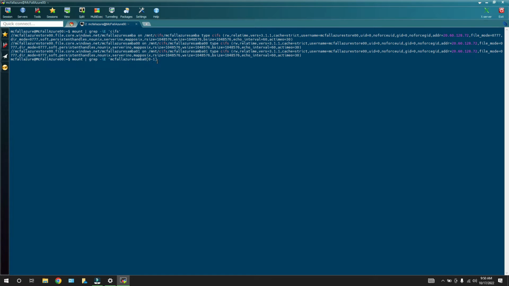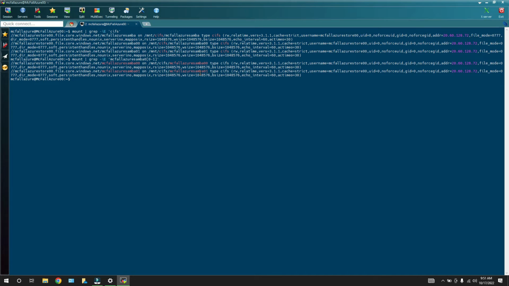I can think of it roughly as a globular pattern. I'm not sure if that's technically correct if we're talking about regex, but nonetheless, I'm talking about a range of numbers that can be valid for this final character right here, and that's anything from 0 to 1, which should only match these two mount points. So if I close this single quote and return it, I'll get only these two mounts. So we've excluded this top one right here. We've excluded the production mount, or I should say a mount being used in production.